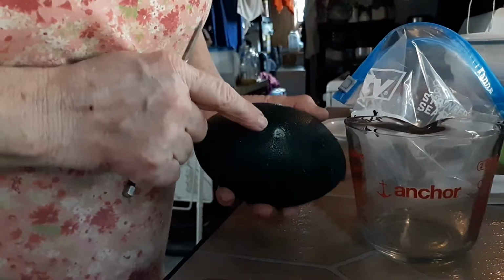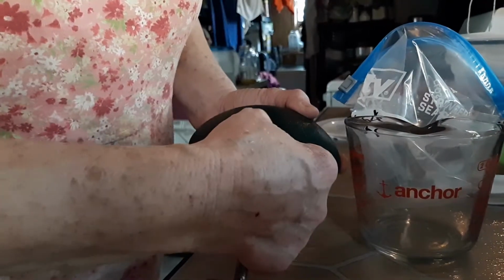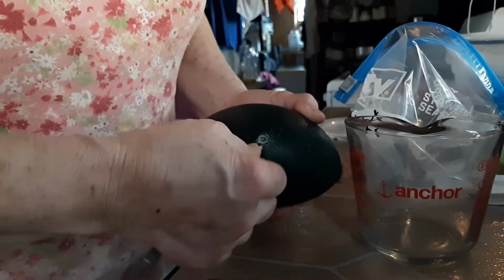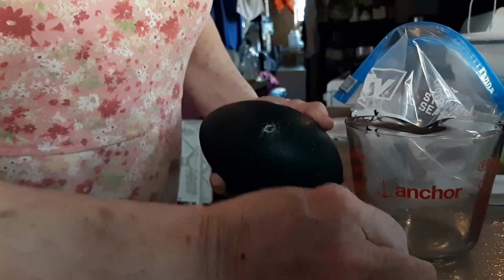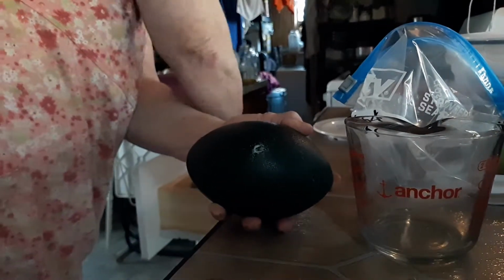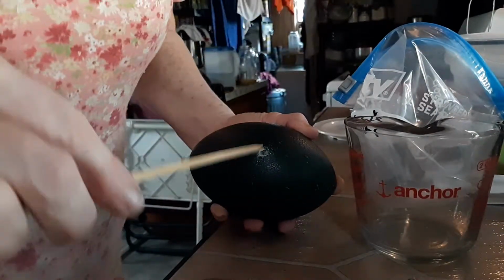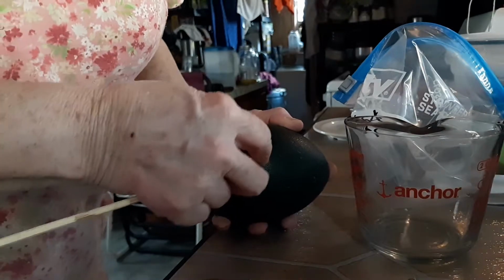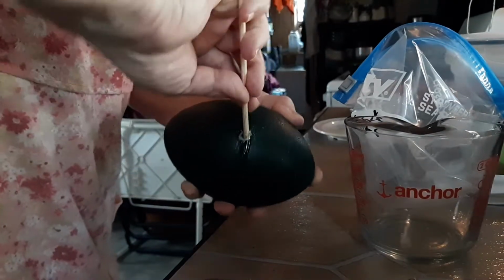So then you can see, don't know if you can see, the white, that's the membrane from the inside. You want to kind of grab that really gently and just pull out the bits of it that you can get a hang on. See if I can find another. This is a skewer, and it's handy to kind of just get a hang on that. Basically what I do is I just try to get the membrane around off the hole.